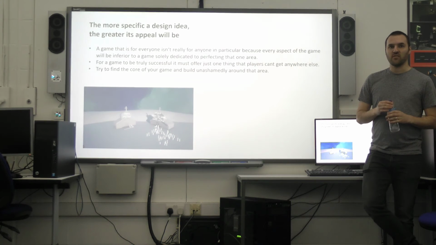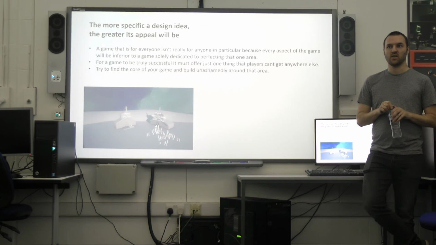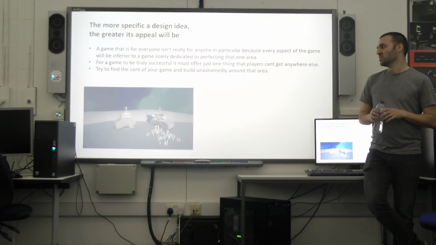Because if you try and appeal to everyone, you end up appealing to nobody, because everyone will always go for something that appeals specifically to them or as close as possible to them. So if you think about a game that does everything but isn't the best at anything, that will have a very low player base. Whereas you find a game that maybe just does one thing incredibly well, it will probably have a really hardcore fan base because it's appealing to a very specific type of person.